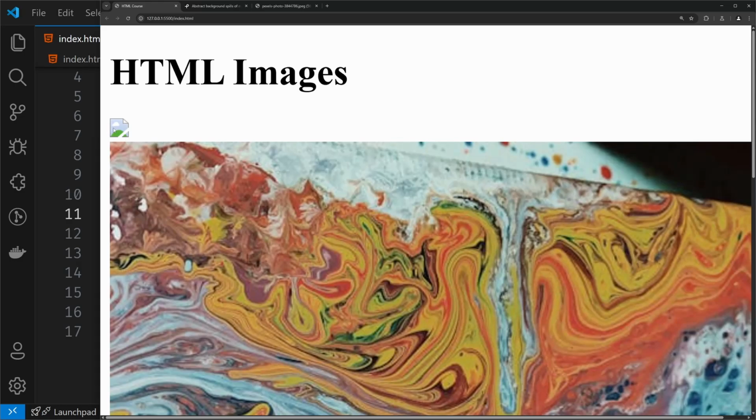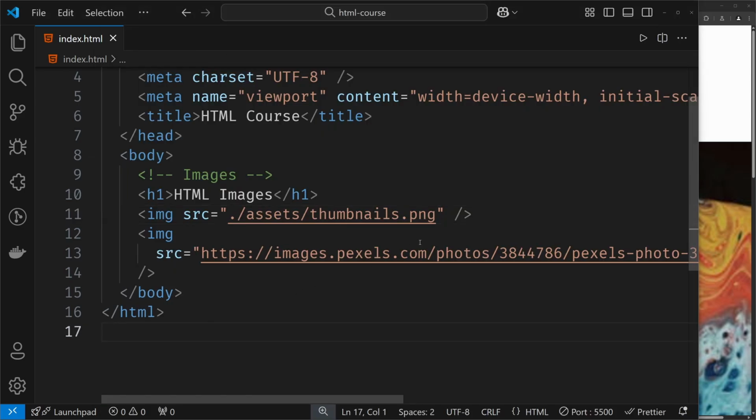Okay, so it is showing us, hey, there was some problem, but it is not that much of use, right? To counter that problem, we have another attribute inside of this image element, which is called the alt attribute, which stands for alternate text. This text will be shown when the image is not able to display properly inside of the browser, right? So let's do alt, and here you can pass anything.